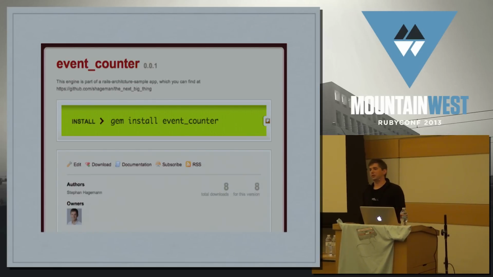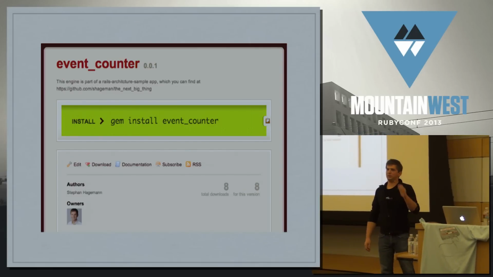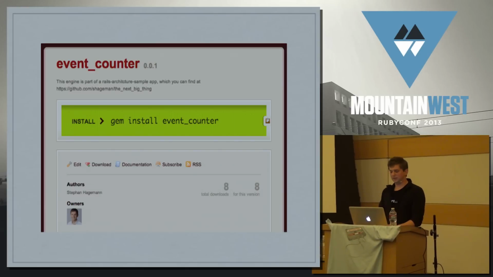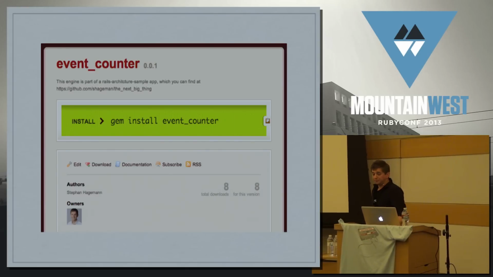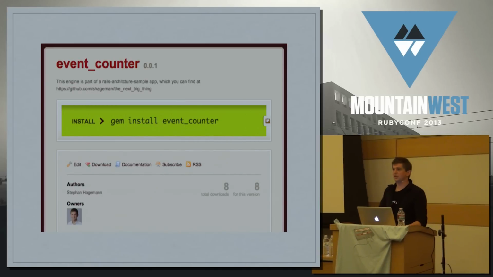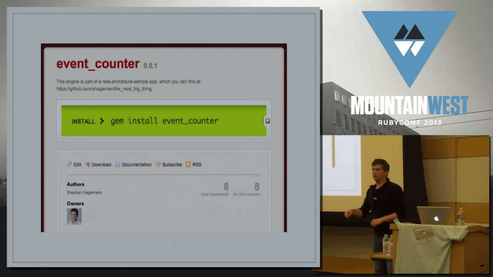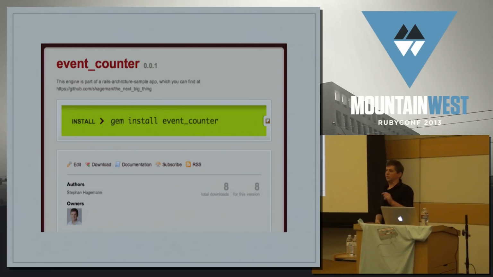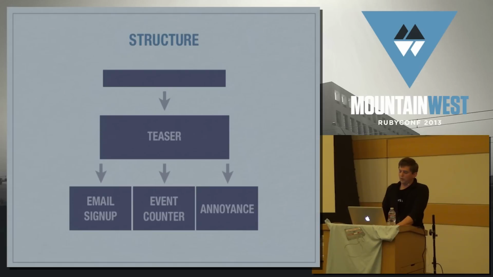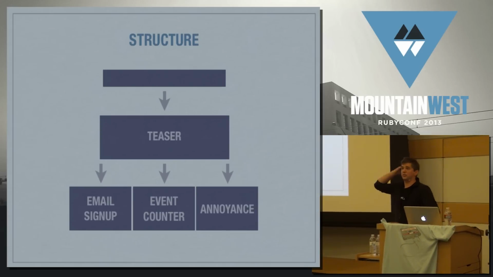So I'm actually not going to pull up the code, because it's literally just that engine vanishing from the source code. It now lives in another directory. I also pushed it to GitHub, I think, yesterday. And nothing else changed. Actually, one thing does change. The reference to this gem in the gemspec of the teaser now has a version. And in the Gemfile, there's no longer the reference to that path. So again, no change in structure, only that the middle point, the event counter, is now somewhere else.